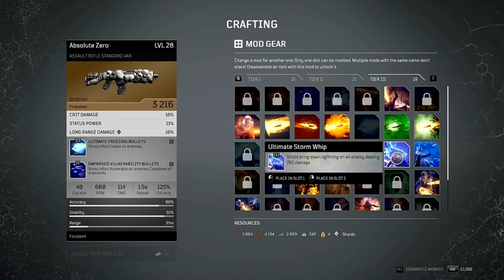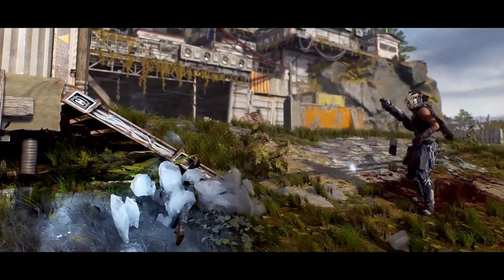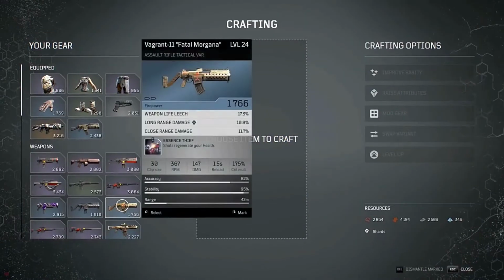Now all we have to do in order to get this new dream weapon build is to spend a little of our resources. In this case, 396 iron. Beautiful. And this is just one little example how you can alter and upgrade every single piece of gear in Outriders. So what else can we do on this crafting table?